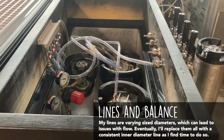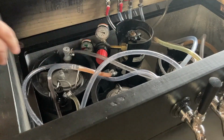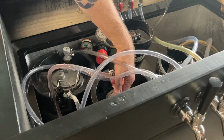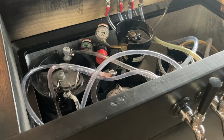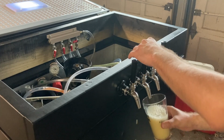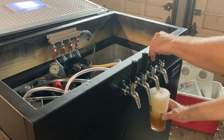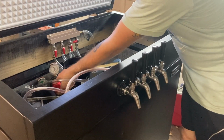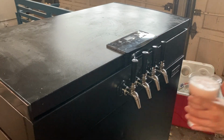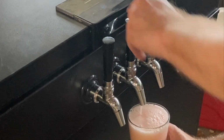Simple, simple. And then started checking everything, making sure I didn't have any leaks or hisses. If you really are a belt and suspenders type of person, you can spray this all down with some soapy water and check for bubbles. That'll tell you if you've got gas leaks anywhere. And then I did some test pours, and these kegs were kind of shaken up, so I'm not surprised that they poured heavy foam. No big deal. I dialed back my pressure a little bit, and we're pouring a little bit better. But obviously the Keezer needed to cool down so I could get an accurate idea of where I was at on all of that.